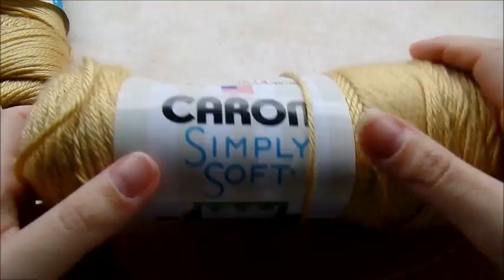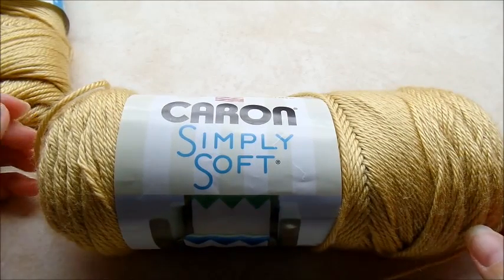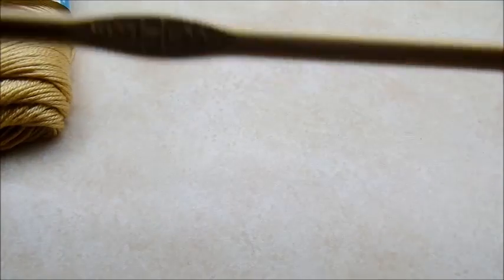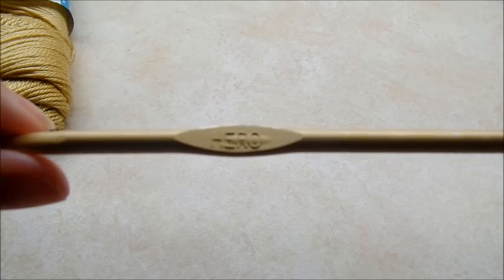Okay, for this project, I'm using Caron Simply Soft. It's a worsted weight, 4-ply acrylic, and I'm going to be using a size H, which is a 5mm crochet hook.